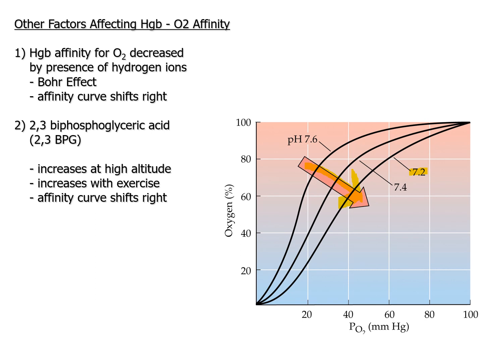So metabolically highly active tissues, or any active tissue, will be producing more CO2. The PCO2 will be higher, and when hemoglobin arrives in the blood and into the tissue, it will release more of its oxygen. Another factor, that's the Bohr effect. Another factor, this is not the Bohr effect.